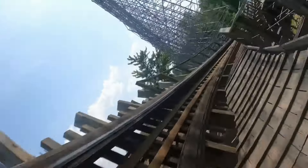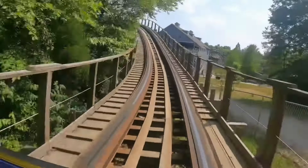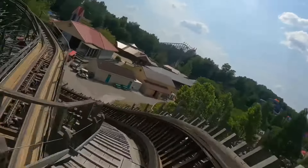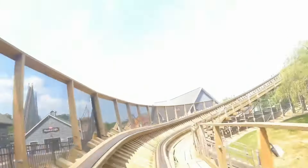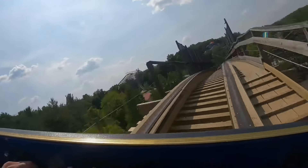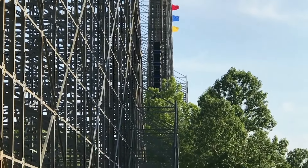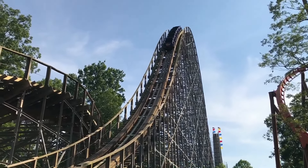Overall, Voyage is an absolutely insane roller coaster, and arguably the best wooden roller coaster in the entire world. According to the 2023 Vogue Coasters poll, it is the best wooden roller coaster in the world. This thing is one of the great coaster experiences, with its ridiculously long layout which dwarfs all other elite coasters, but it never loses its steam or bite at any time throughout the entire layout. For its final rating, I will be giving Voyage at Holiday World a 10 out of 10, and of course I would recommend it to any coaster enthusiast. I would even put Voyage on the short list of roller coasters every enthusiast should ride at some point during their lifetime.